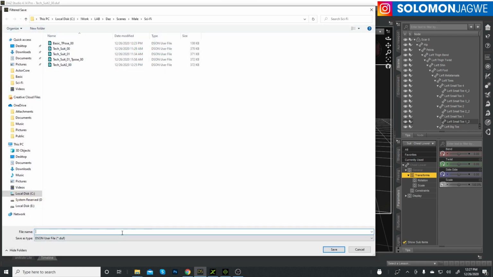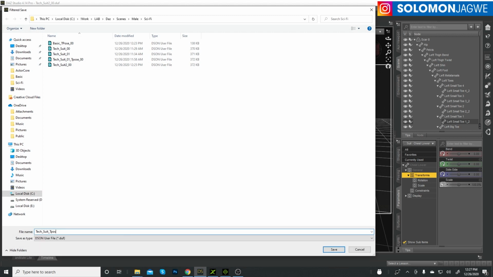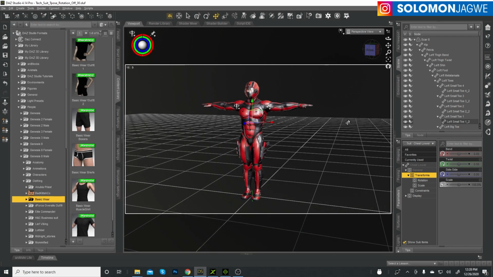So we'll call this TechSuit with a T pose and rotation off. It's kind of tedious to do this, but it's important because if you don't, you can lose track of your files. This is a good way to keep track of what you've changed, and so you know which file to reload in case the program crashes or your computer does something crazy. All right, so that's the one we need. Save. Okay, so now this scene is ready for us to bring in the mocap file.